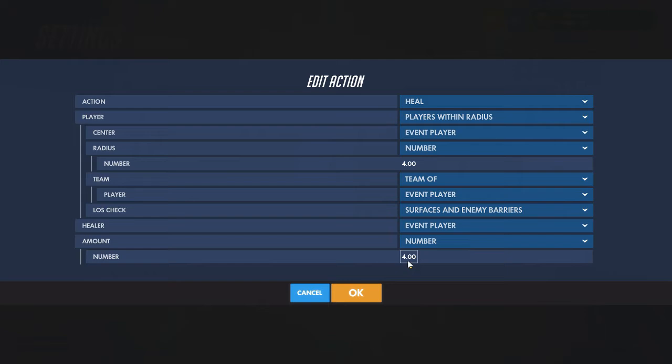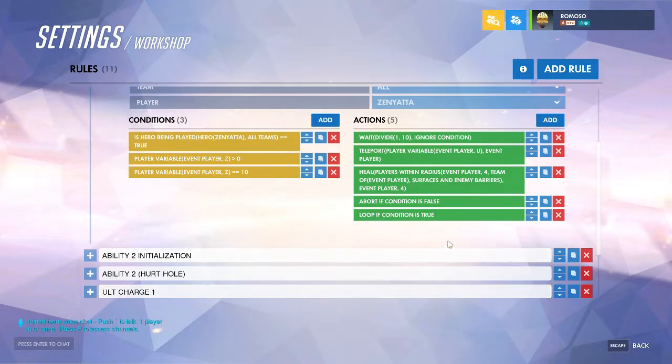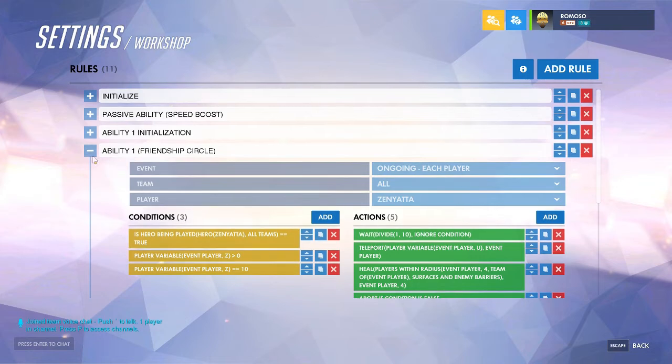That's 40 a second, and since I have it lasting 5 seconds, that'll be 200 total, which is basically the same as Soldier's healing zone. And then, again, abort if condition is false, and loop if it's true.